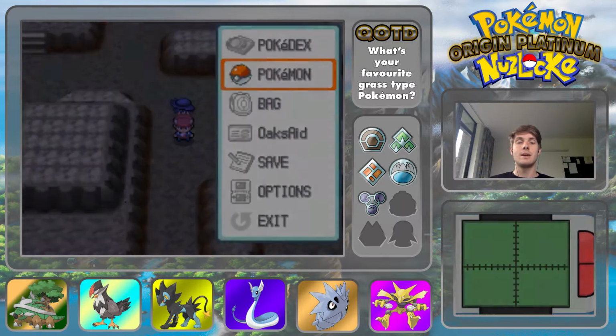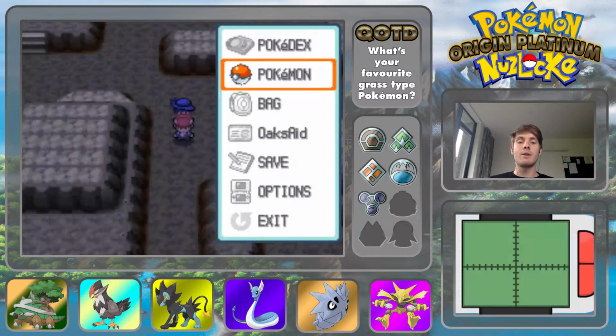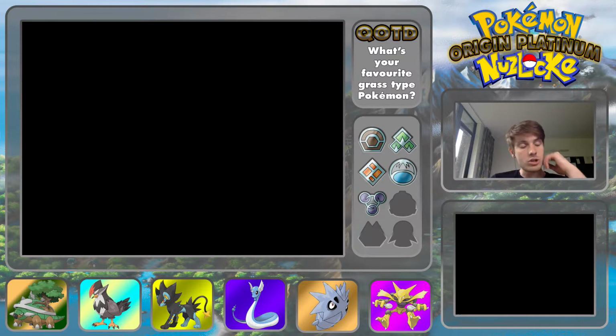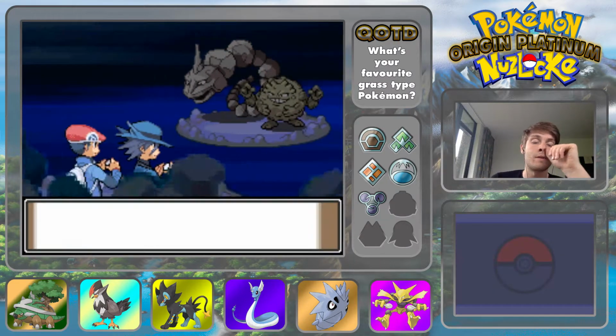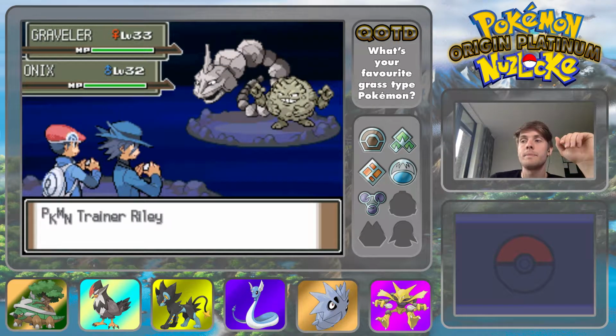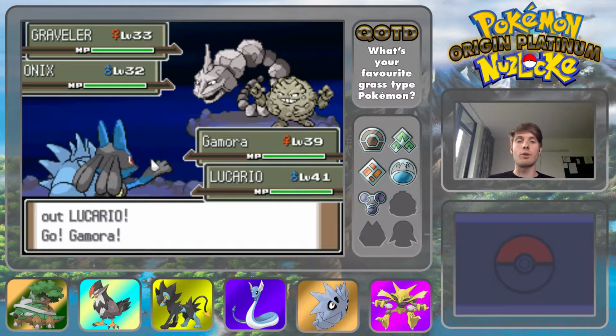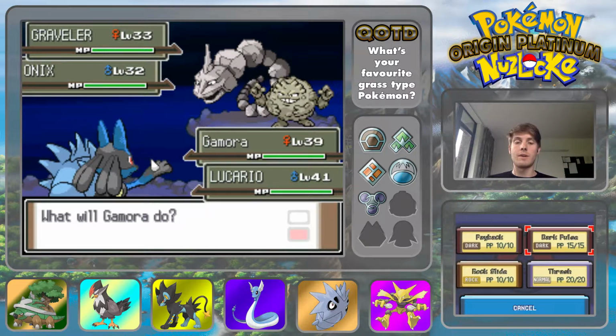So let's switch. In fact, you know what? I'm going to keep Gamora out front until she hits level 40 and then I won't have to use her again. I'm not sure I want to take on any trainers with Gamora out front is all. I am worried that a hit might come through. An Earthquake or something if I go and take on a trainer.